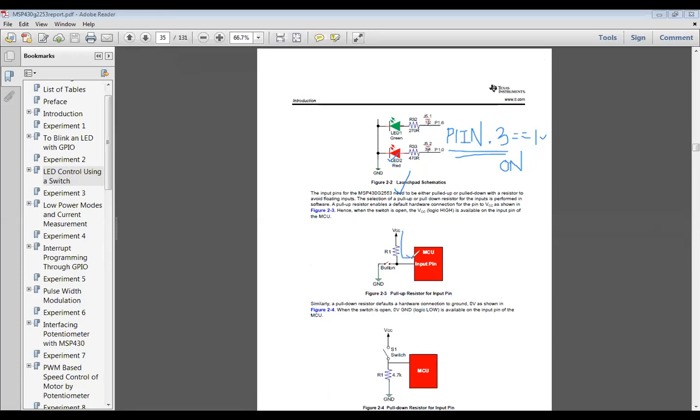So the switch is off. You will read this VCC when the switch is off, am I right? So my discussion was wrong. When the switch is on, what you read is 0, because this VCC is forced to ground. Okay, now hope we are clean here.